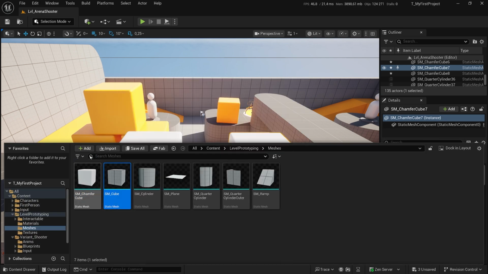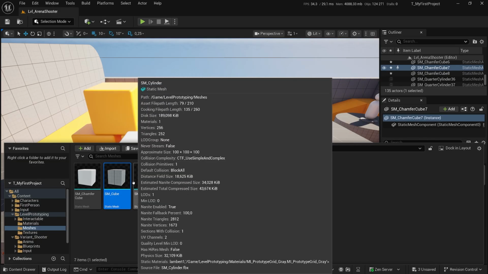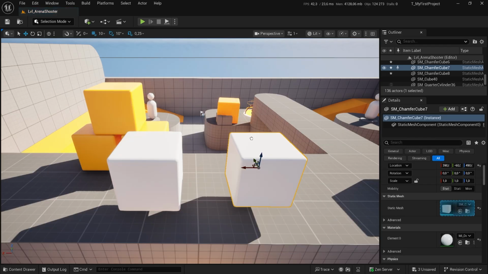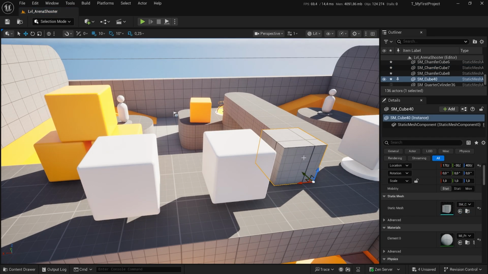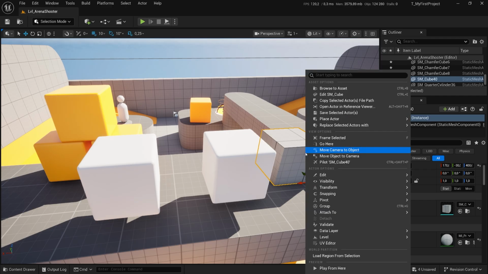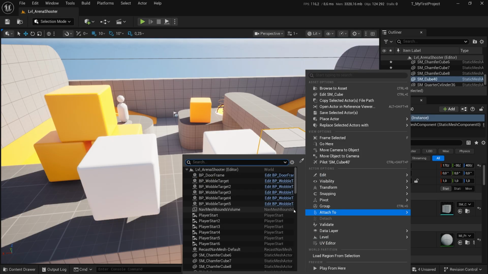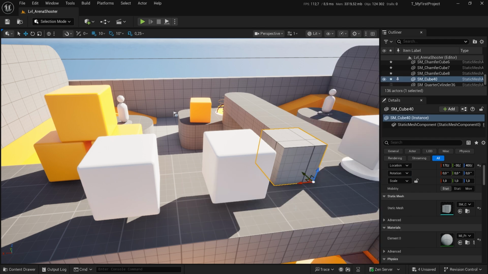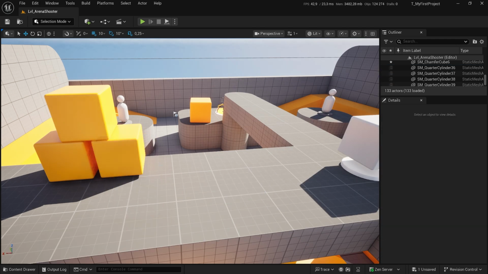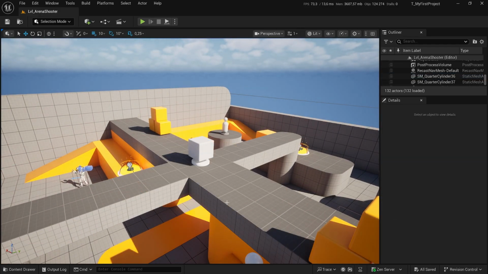You get a static mesh or whatever that can be put on the level, and to test if you can put it on the level or not, you can just drag and drop it to the level and see what's happening. To delete it, you can right click and just delete the actor, and that's in Edit, Delete, or just press the Delete key. So let's just press the Delete key, it's a lot faster. And also I'll delete this actor that I added here.